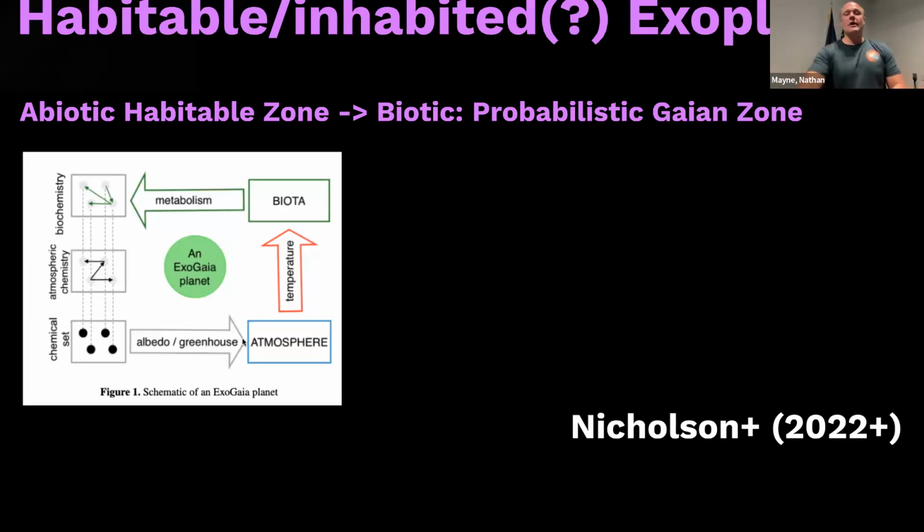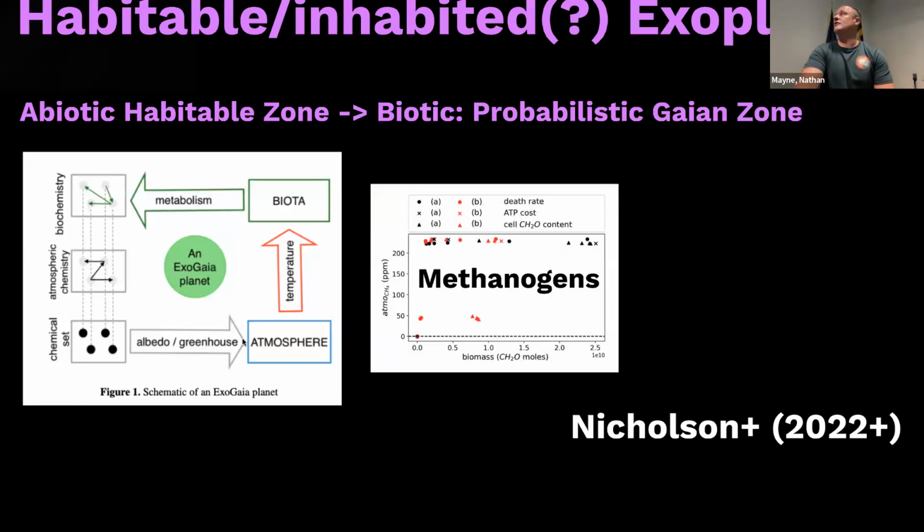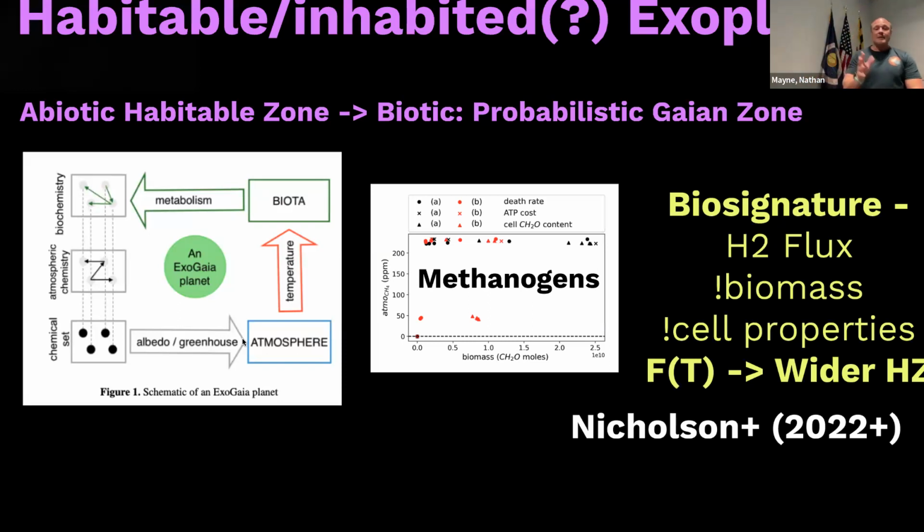But this is super cool, right? Because it means if we can look at different metabolisms, and we've focused on methanogens, for different death rates, how much ATP it costs to stay alive, you can see there's pretty much a flat line in this plot, which is just showing biomass versus a biosignature. This is a good result, because it means maybe we don't have to know all the details of potential life elsewhere. We just need to know fluxes of stuff.